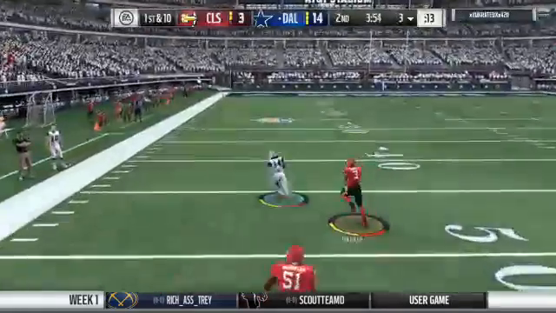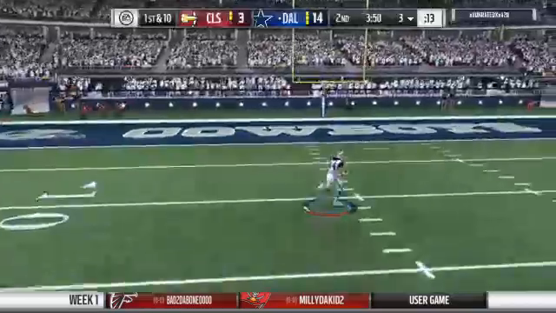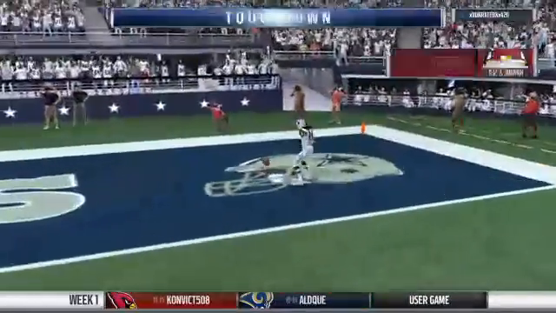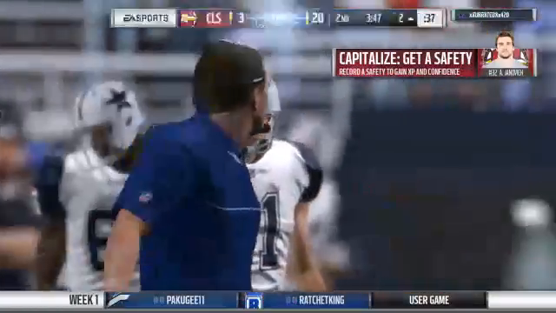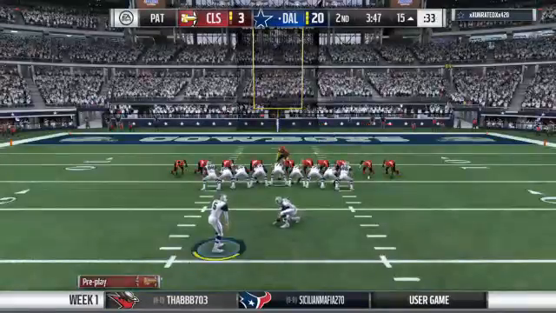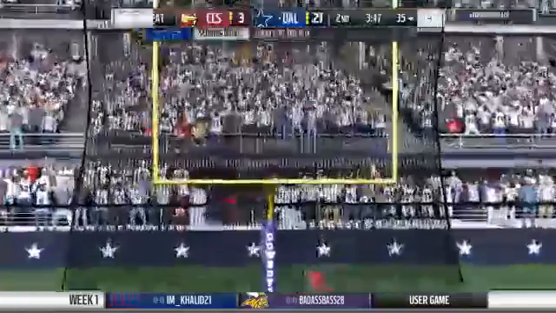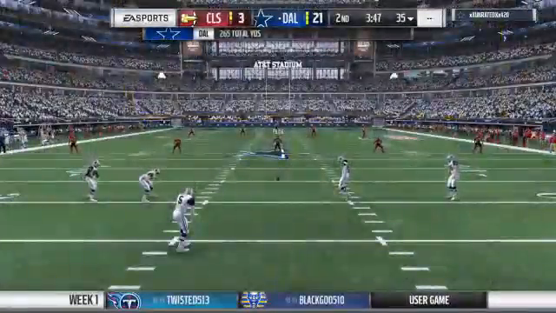He's got a man, complete. The 30. Touchdown, Cowboys. Their dangerous wide receiver, 97 yards. And the Cowboys will extend their lead. Well, they were back in the shadows of their own goalpost, and that flipped quickly. So much for playing it safe.